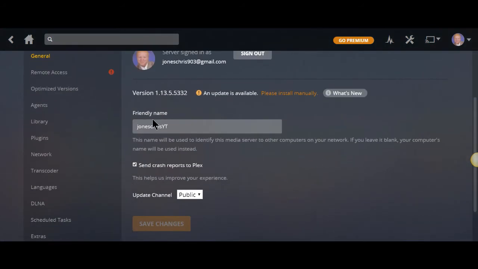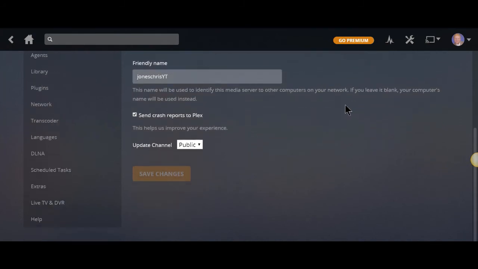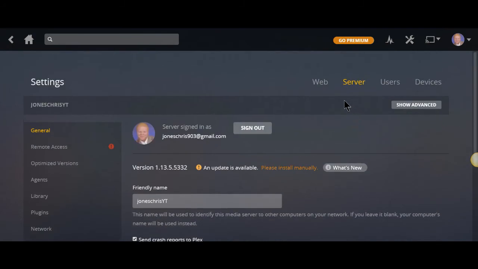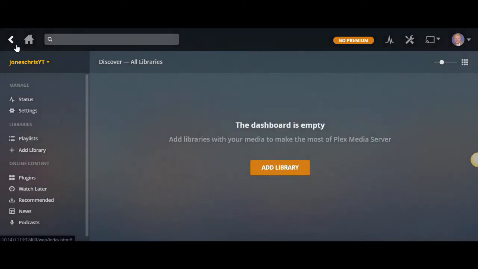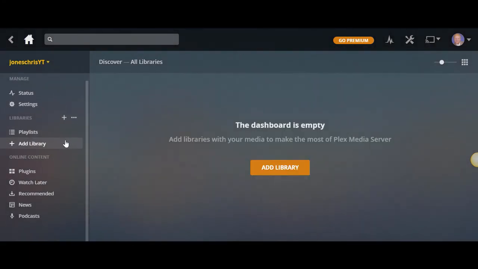Of course, you can jump into your settings. You can look at your versions. It'll tell you if you have any updates. So what you've pretty much done was install this media system into your network now. So anywhere on your network, if you have movies on a drive or on a computer somewhere, you can throw them straight into this ecosystem, and you're able to literally just watch your stuff from there. This system also will allow you to use plugins. So if there are certain plugins that you want to use, you can definitely use them.